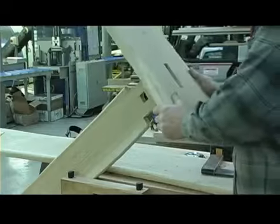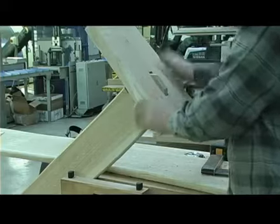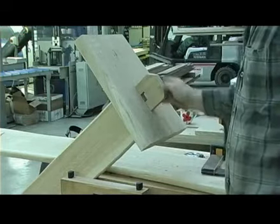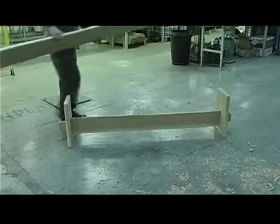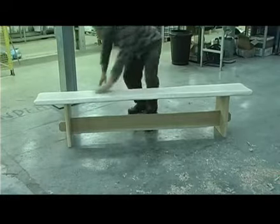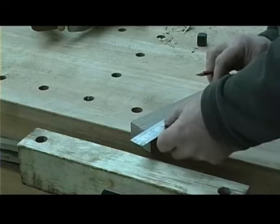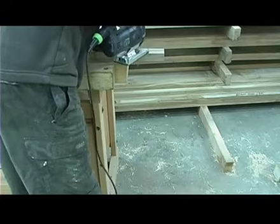Test fit each mortise and tenon and make any necessary adjustments. These should fit easily and snugly together. Assemble the bench and then mark and cut the wedges. These will be about 125mm long and taper from 15 to 25mm.